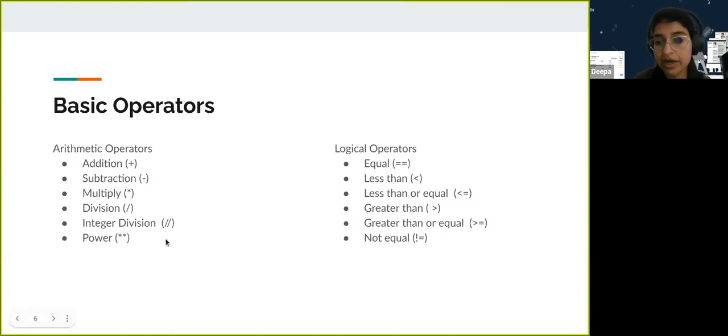And there is integer division, because when writing a program, we have to clearly tell the computer whether the operation we are performing is with integers or floats. Float means decimals, because the computer treats integers and decimals separately. And we'll use these logical operators to tell whether the two things we are comparing are equal, less than, or greater than. We'll see how we do it.